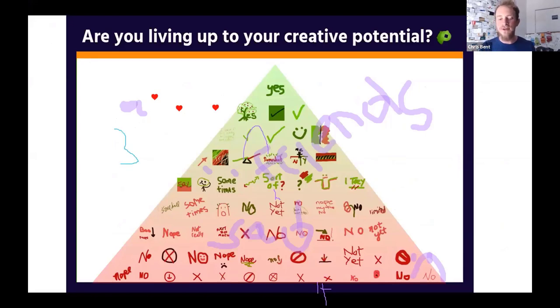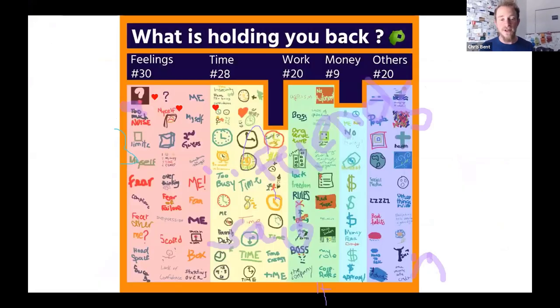For instance, do you feel like you're living up to your creative potential? Or if you don't feel like you are, what is holding you back? And Piccles is really a way that we can just engage and hopefully feel more human and just express ourselves in a more feeling and sentimental way, because that's one thing that I find we are lacking, is that real human connection. So the hope of Piccles is to just engage people, reawaken that inner childhood artist in everyone, and use it to help you feel a bit less disconnected, even though we are all physically distanced from each other.